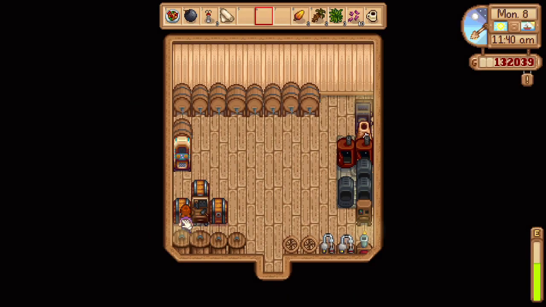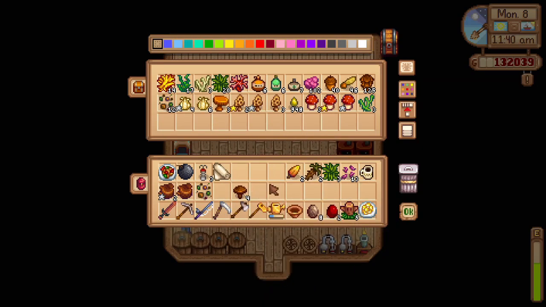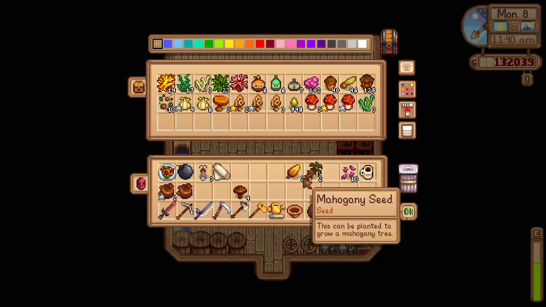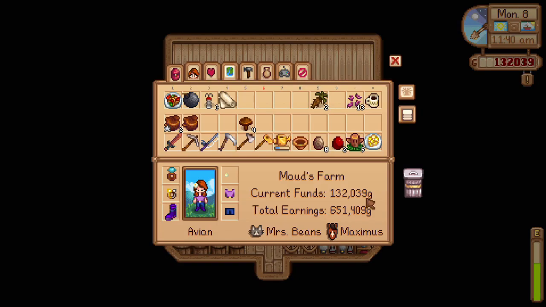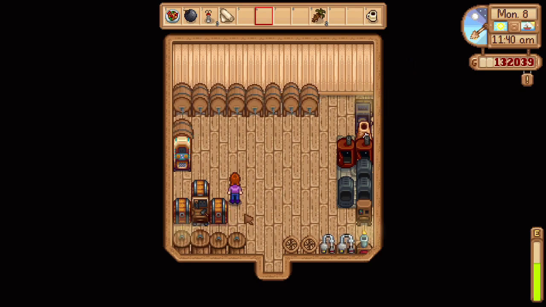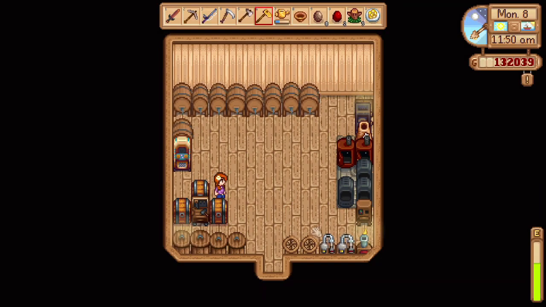Everything else goes over here. Lots of red mushrooms. Oh, I need the purple mushrooms to make elixirs with. Throw the truffles in there to make things with later. All right.